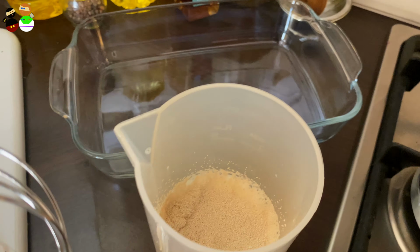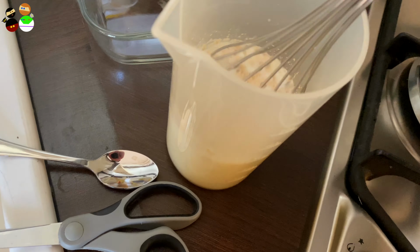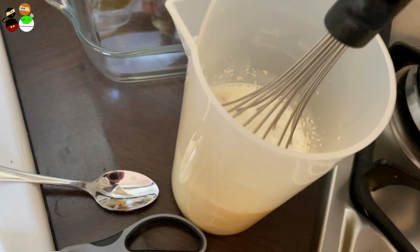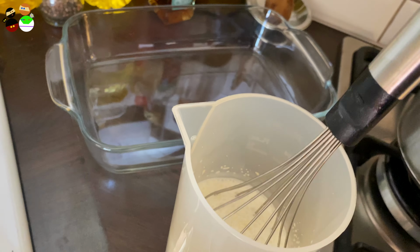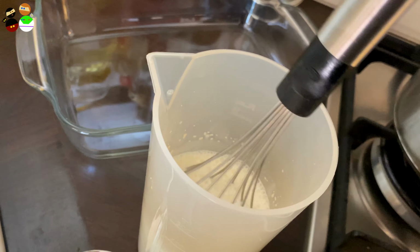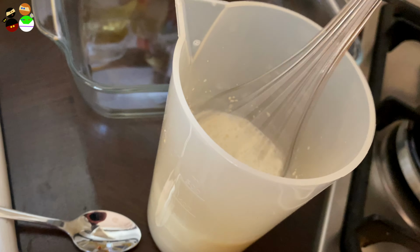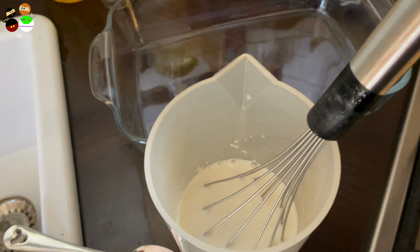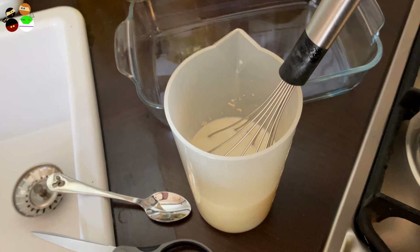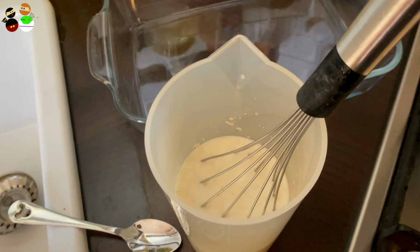I'm gonna open this up and add it in there. So there it is, the yeast, and I'm gonna mix this really well, like I said, and then let it sit, you guys. Let it sit for 5 minutes. It needs to have this foam. Look, you can already see the foam, and you need to be able to smell it. I can do this with one hand, so you get the idea. So mix it well, let it stand for 5 minutes until it gets foamy, and you can actually smell the yeast.